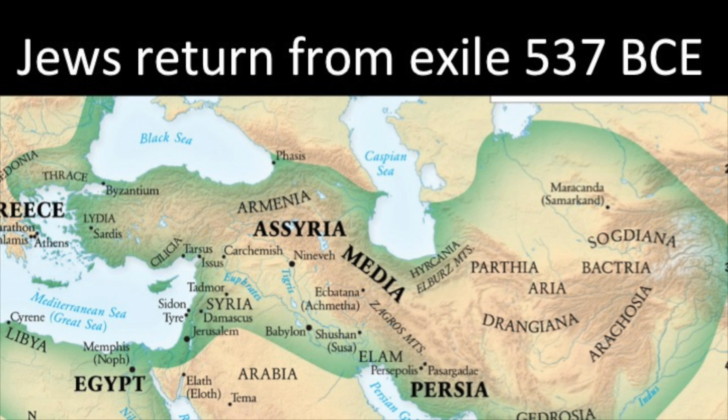By the way, when they were in Babylon, some of the Jewish people assimilated into their culture, into their language, Aramaic. They began to learn that language. So there's a lot of influence Babylon had on some of these people. But then the Assyrians came, they conquered Babylon, allowed them to return in 537 BCE.